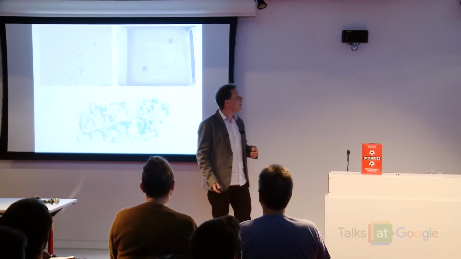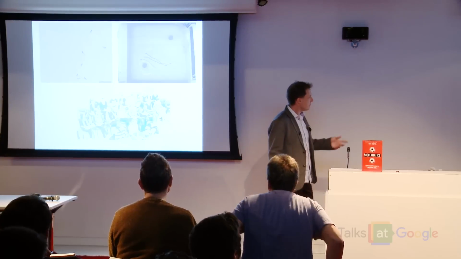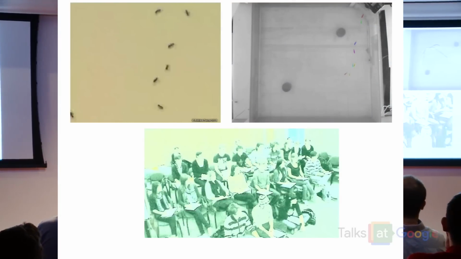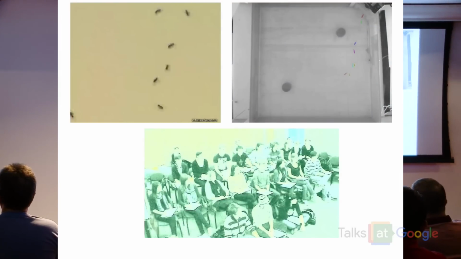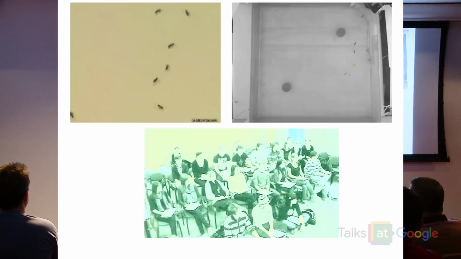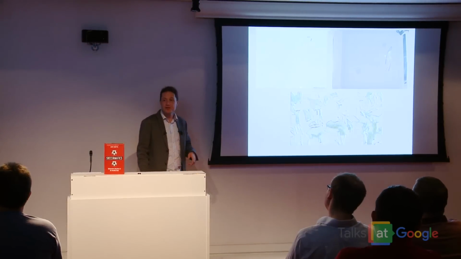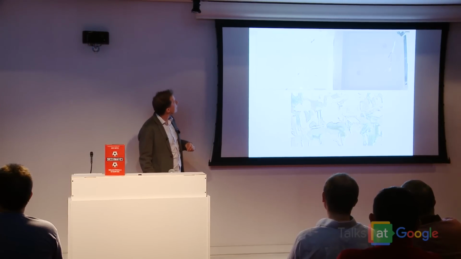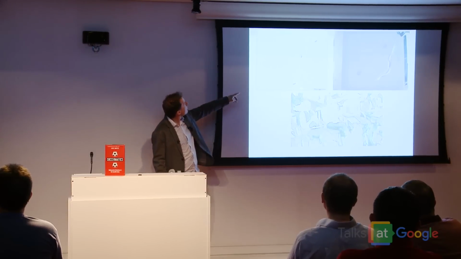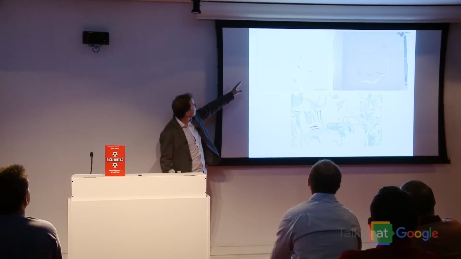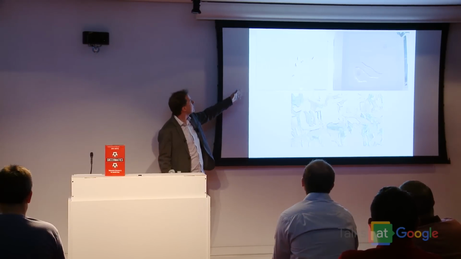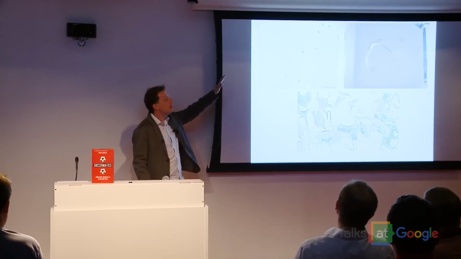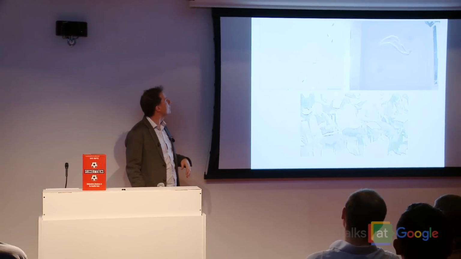To give you an idea of the sorts of things I study, here are 3 videos. At the bottom, this is some clapping undergraduate students. We did a study on how applause starts and stops after people have listened to a talk, a bit like this type of talk. On the top is the formation of ant trails. It's a bit faint there, but what's shown in a little pinkish colour is where the ants have been and where they're leaving pheromone trails. Ants communicate with chemicals and they build up trails between their nest and food.